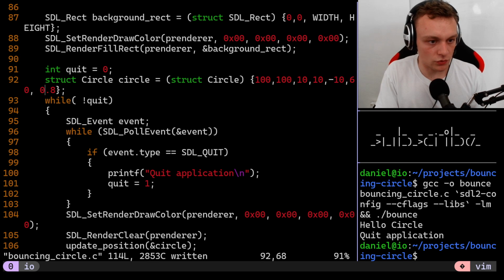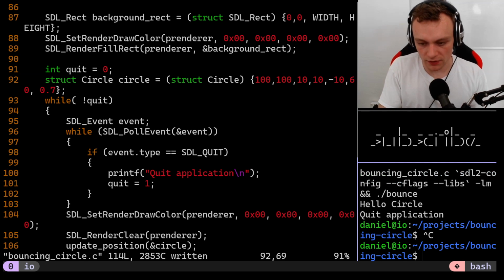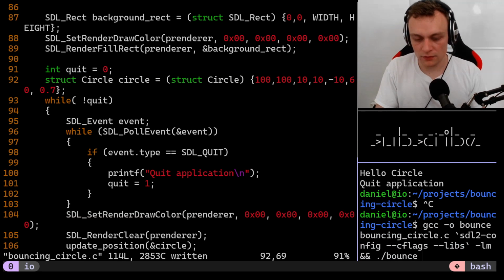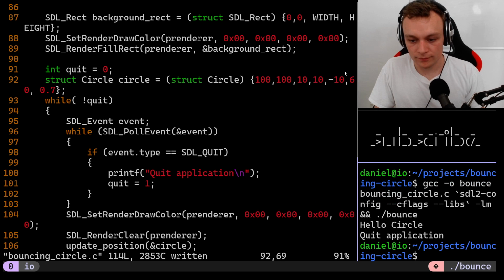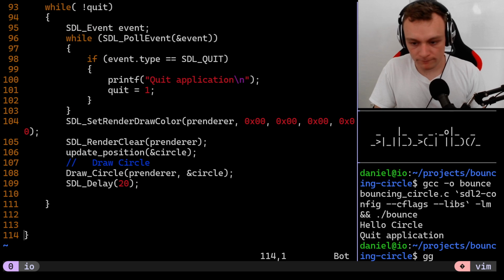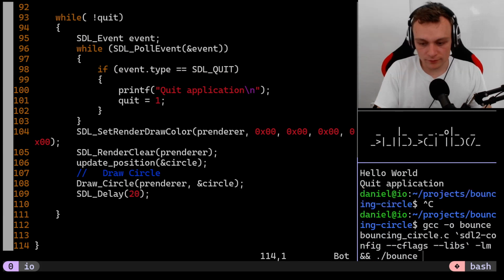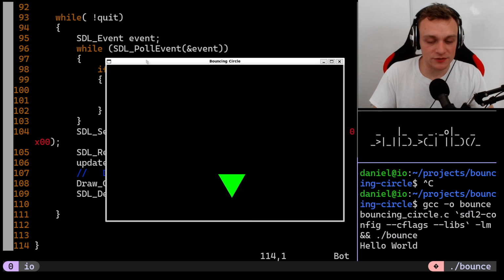Let's do 0.7 and let's see. And there we go. This is our bouncing red circle.